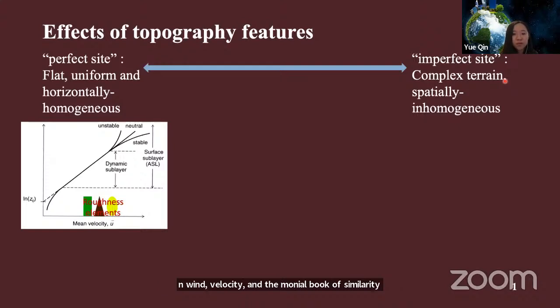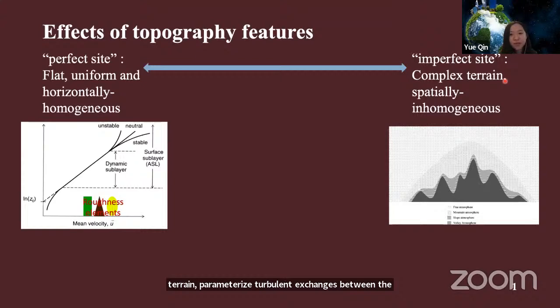Therefore, most numerical models in the surface layer depend on experiments conducted over flat terrain to parameterize turbulent exchanges between the surface and the lower atmosphere. And decades after, the nuclear power meteorological community required knowledge on how hazardous materials would disperse if they are released into remote sites, which are frequently in complex terrain. Therefore, it inspired a lot of research on complex and spatially inhomogeneous terrain with irregular topography or variation in land use, such as mountains. These terrains are therefore imperfect sites from the Monin-Obukhov similarity theory point of view.